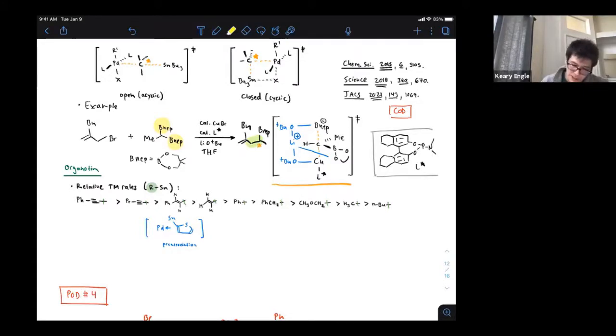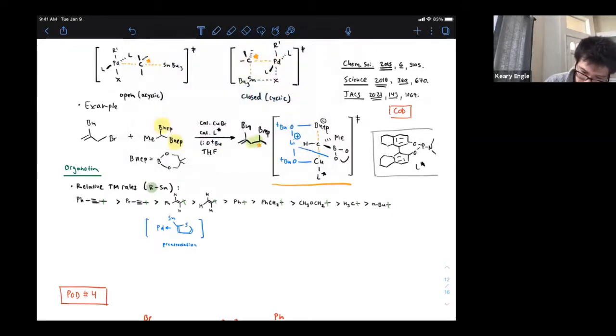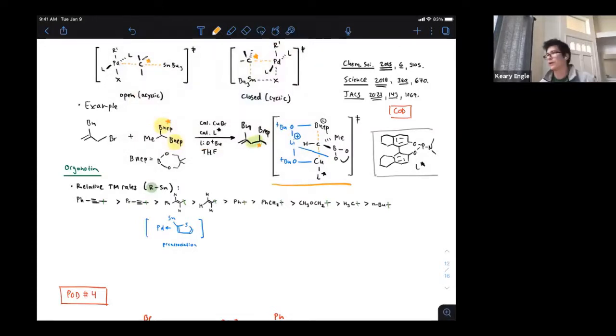This is an example based on some computational work with his colleague Mu-Hyun Baik. They proposed that the reaction proceeds through this open transition state. There are some really cool mechanistic experiments if anyone is curious about a mechanistic deep dive, even involving isotopic labeling: going in with a mono-labeled 1,1-bis(boron) compound and seeing which of the two centers actually undergoes transmetallation.